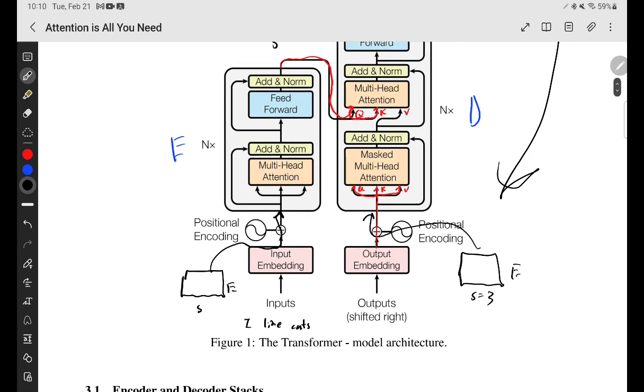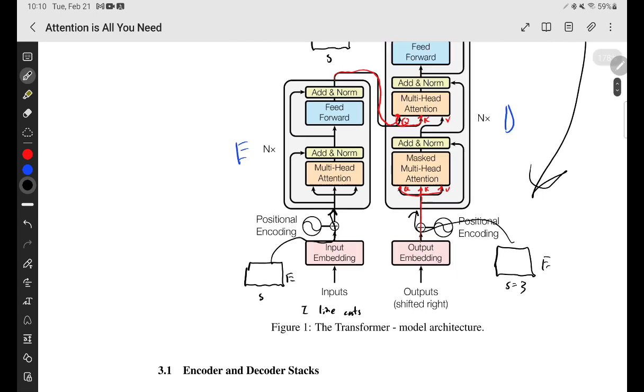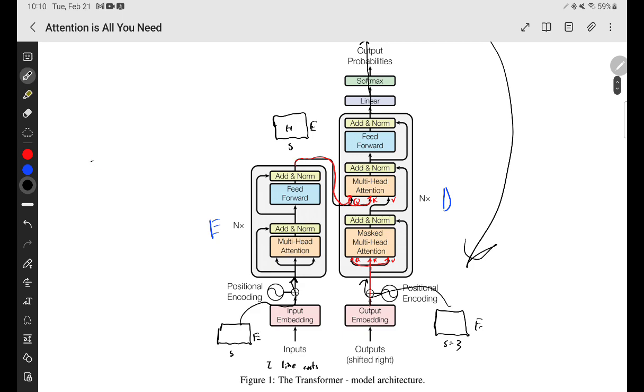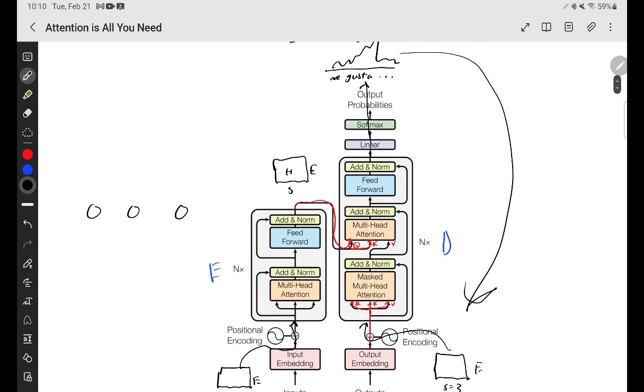Now for the positional encodings. One problem with attention is it works on unordered sets. So the sequence I like cats will have the output sequence, which is of shape 3, between the queries and the keys. And this query token looks at each part of the input sequence, but it doesn't care about the order. This is an unordered sequence.